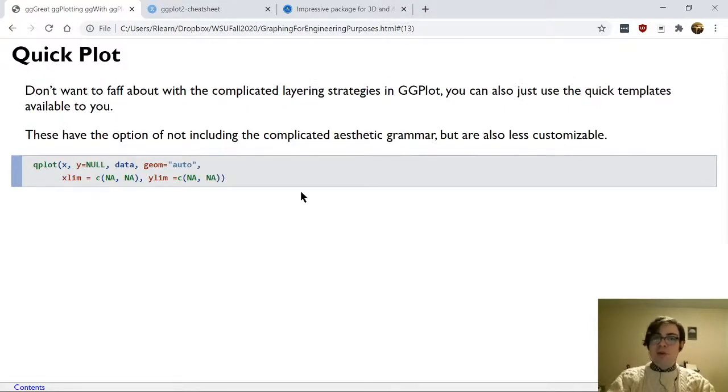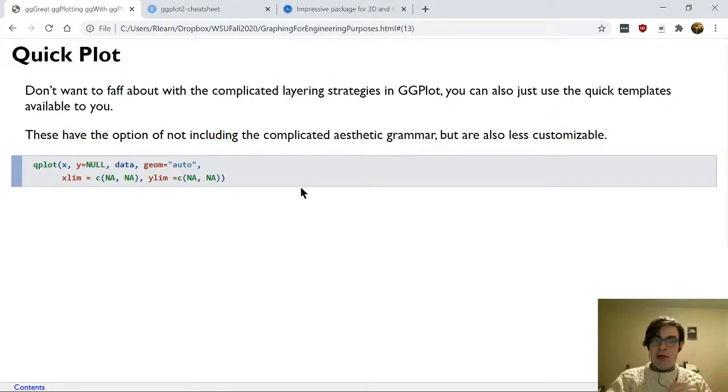All right, this is if you don't want to faff about with complicated layering strategies in ggplot. You can just look at the quick templates available to you and plot that. Right? These have the option of not including that complicated ggplot grammar or graphics paradigm, but it gives you the same type of plot, and it gives you a little bit of customizability over it.